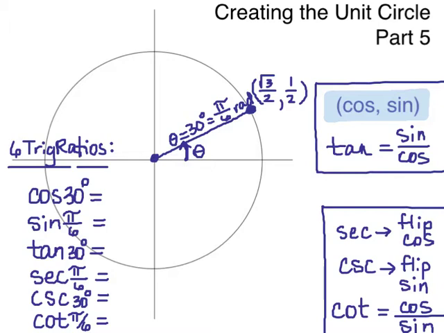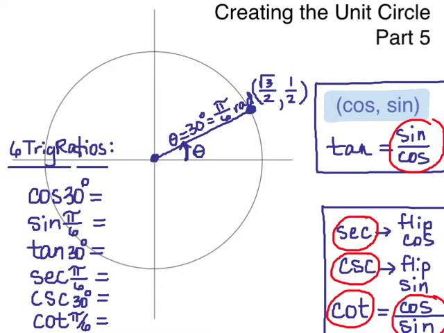Before I get too far into it, you may not know what cosine, sine, and tangent are, and you get into that when you learn the trig ratios. And even if you've seen those before, you may not know what secant, cosecant, and cotangent mean. Those might be new to you. They're the reciprocal functions, so basically secant, you just flip over cosine. Cosecant, you just flip over whatever you have for sine, and cotangent, you flip your tangent, and tangent is defined as sine over cosine, so when you flip that, cotangent is defined as cosine over sine.